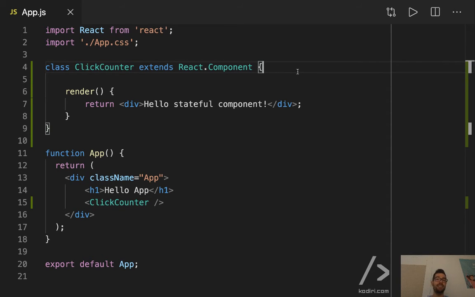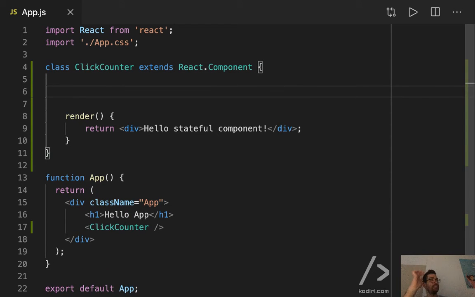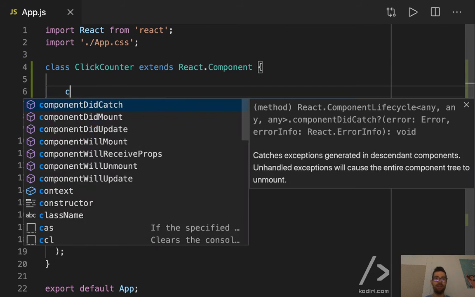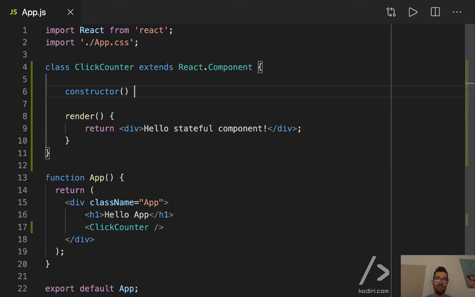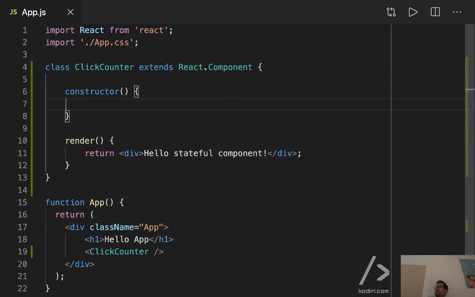When you create a class, you can initialize, you can set up the component by typing constructor. That's a keyword. And once you go to constructor, there is something else you need to know here. There is a method you always have to call, and this is called super. We'll see in week number 7 what the hell super is. For now, just remember you have to write this code structure.